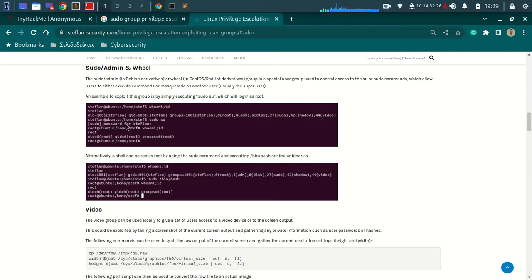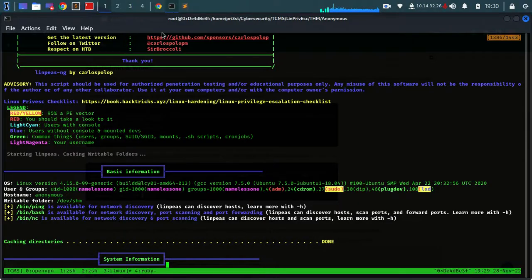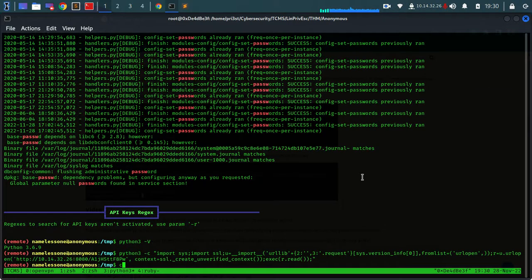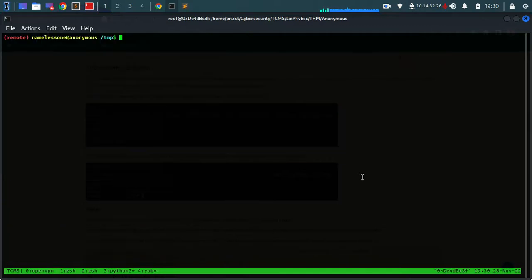But the problem here is that we don't know nameless one's password. So all right, let's try to escalate our privileges with sudo, and let's keep our mind on the LXD as well. Let's clear the screen. If I try to sudo su here, it will ask for the password for nameless one. Now we could say anonymous perhaps.